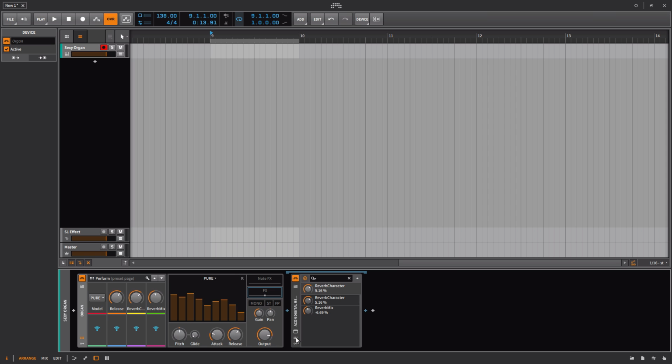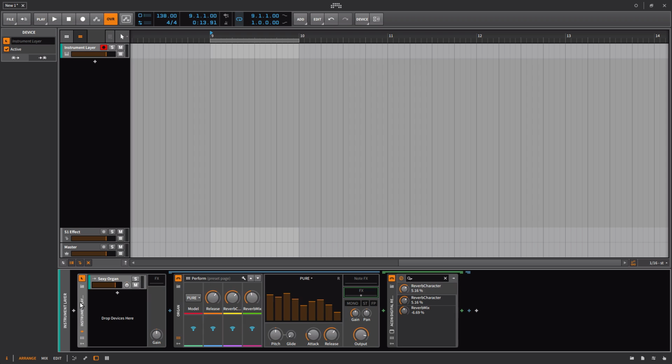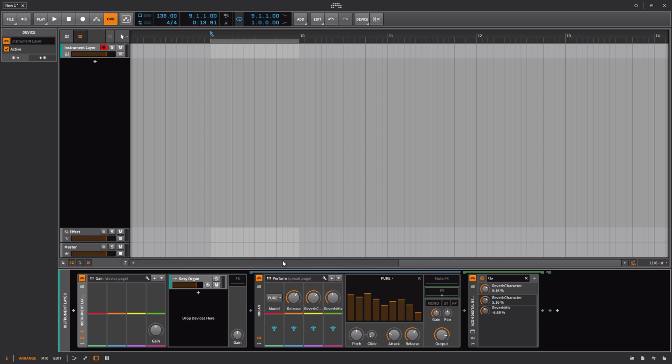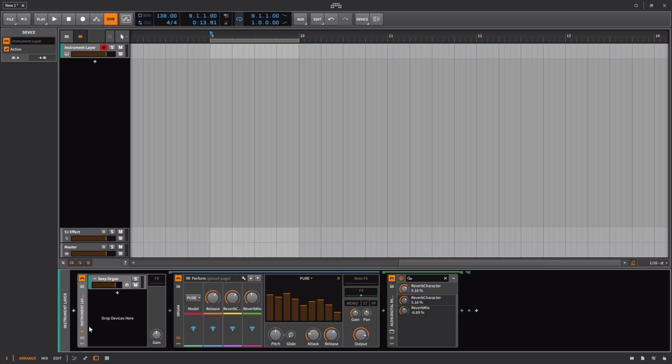But the same thing is going to be true with the modulation slots. If I had this in a group and I had a stacked instrument, I could either use the remote controls to control anything in that signal flow, or I could use the modulators to control anything in that signal flow. That's just something to be made aware of right from the start. It hasn't changed from Bitwig Studio 1 in any way.